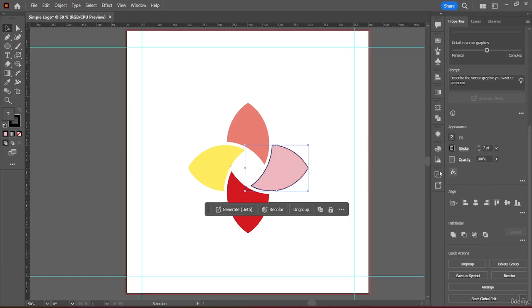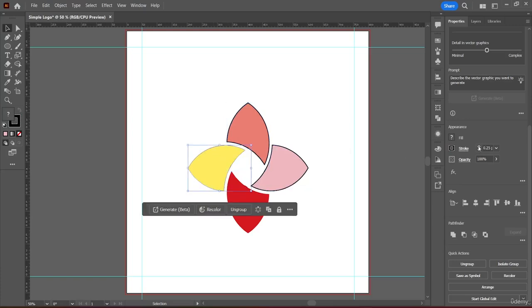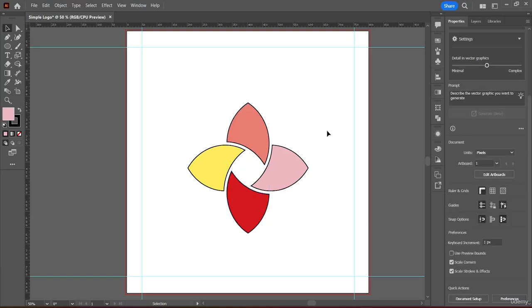Okay, let me come here, let me just add a stroke of 2. Let's come here, let's add a stroke of 2 over here as well. Let's add a stroke of 2, and also let's add a stroke of 2 point over here as well. Okay, so now this one looks better over here.